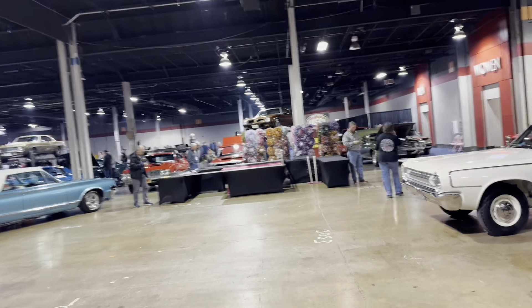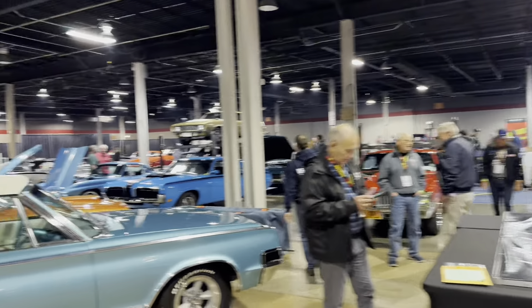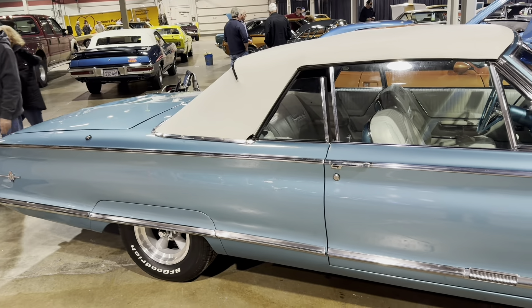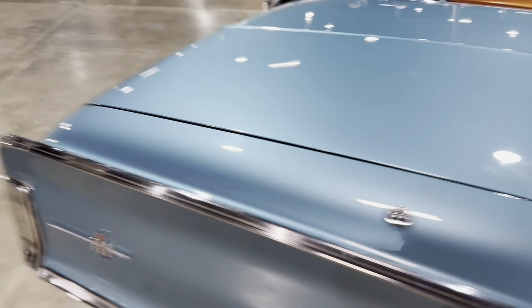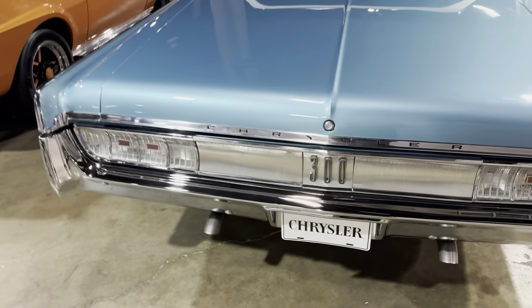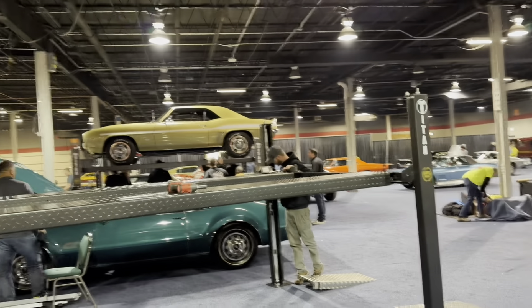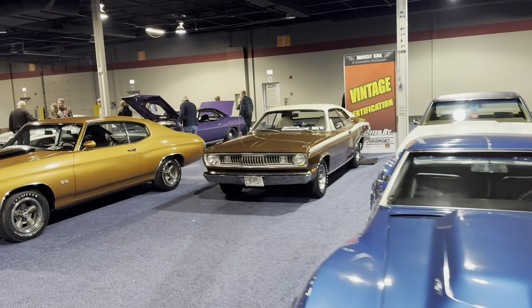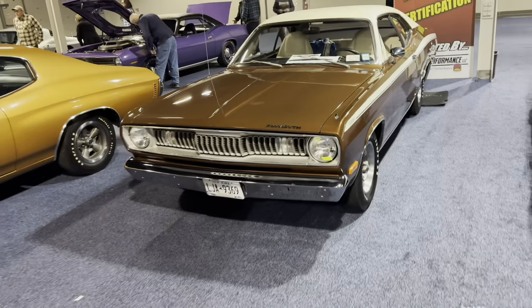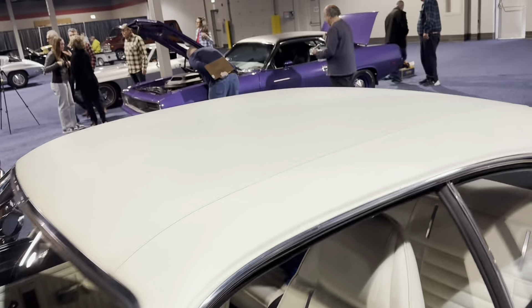Over here is the survivor area. They do very thorough originality certification here — this is probably my second favorite area of the show, other than the barn find section. There's a 65 300, four-speed — that's a non-L, just a regular 300 with a four-speed. There's also an original certification on a Formula 455, and a Yenko Camaro. For Mopars, there's a Challenger over there and a Duster — a clean 72.